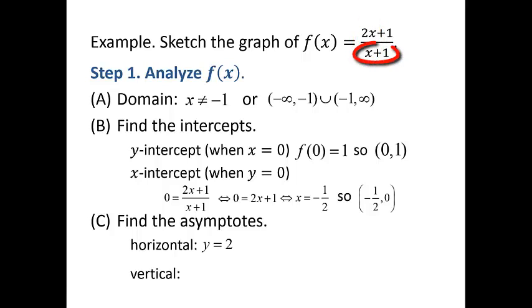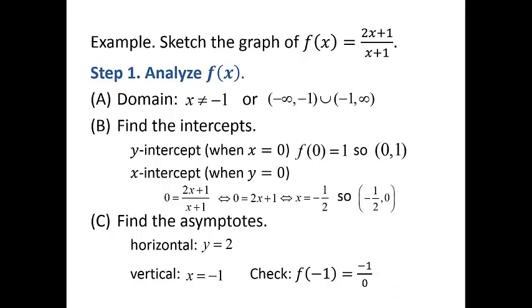For the vertical asymptote, we want to find all values which give us a 0 in the denominator and a non-zero in the numerator. Here, our candidate for the vertical asymptote is x equals negative 1. We can check that f of negative 1 equals negative 1 divided by 0, so we do get a non-zero value in the numerator and a 0 in the denominator as desired. Hence, our only vertical asymptote is x equals negative 1.